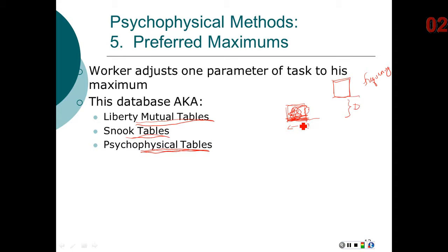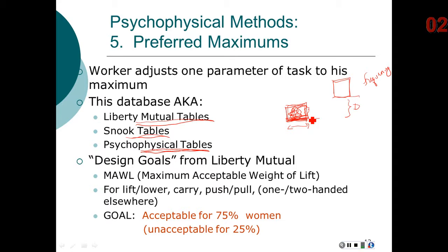It's just a database where they've tested hundreds and hundreds of workers using this method. The table that's presented in your book on page 153, they refer to it as being design goals from Liberty Mutual. And the values within this table, the recommendations, are a MAL, a maximum acceptable weight of lift. It is the most weight we'd recommend that a lifter and employee lift or handle in a task that closely matches the task in the table.